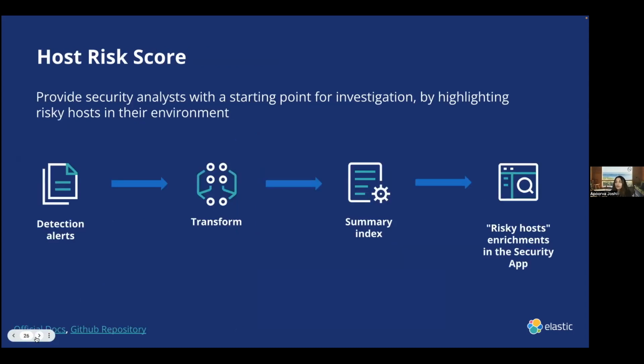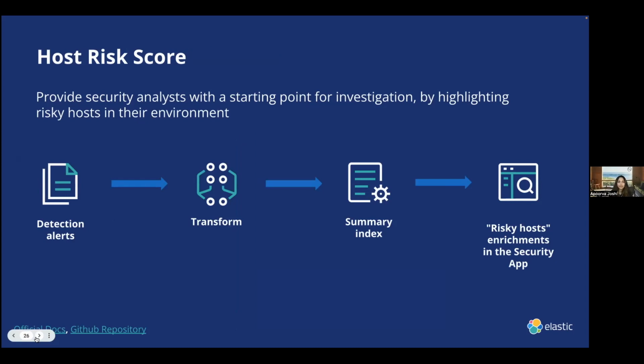Here's another capability we built using transforms called host risk score, which assigns a risk score and level to hosts in a customer environment based on the kind of alert activity seen on those hosts. And when I say hosts here, I mean employee workstations or internal corporate servers in a customer environment. And the goal here is to help, again, analysts prioritize what to look at when they start their day.